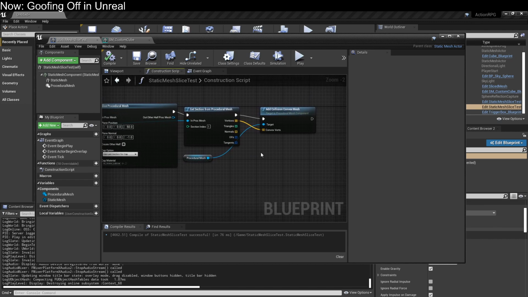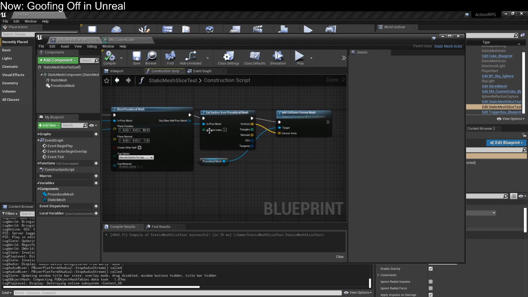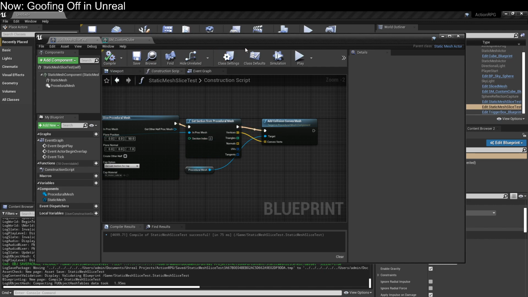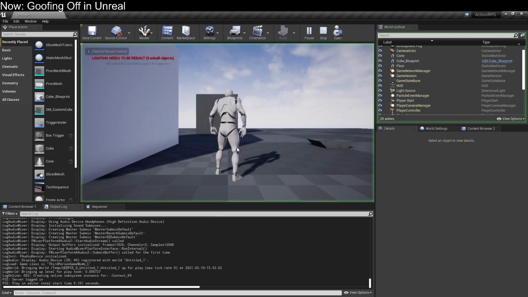I'm not actually sure that this will work. But it worked. See, this is actually giving us the data that we want. So I don't know how many sections there are. There should only be 2.